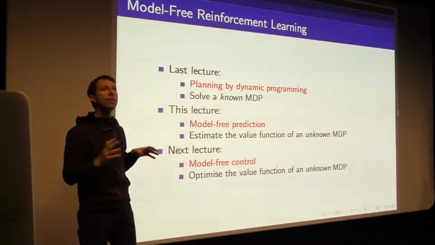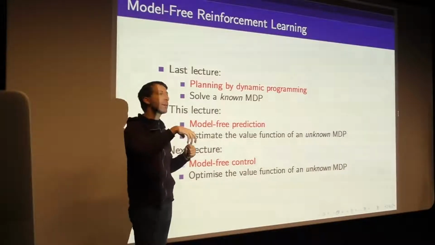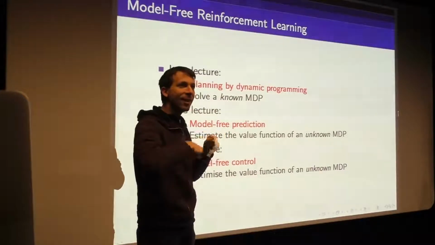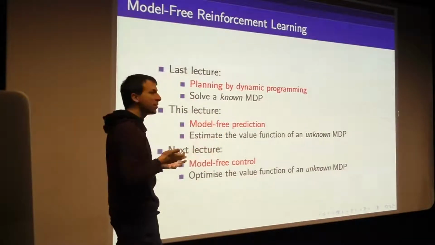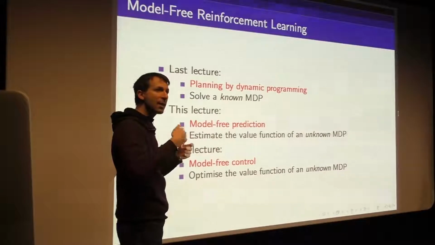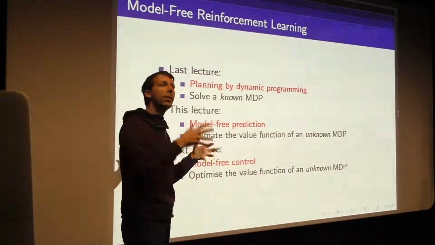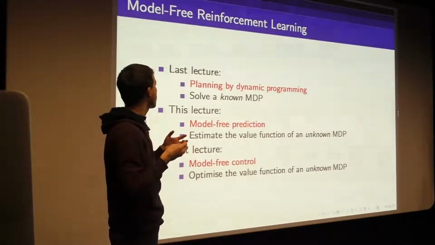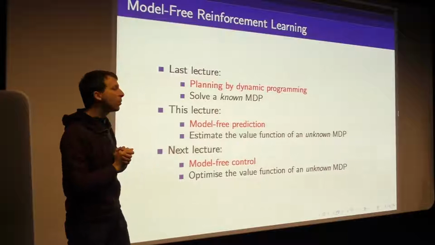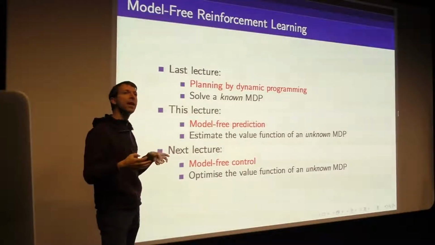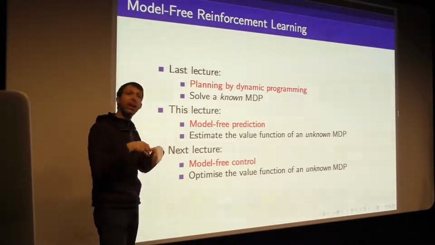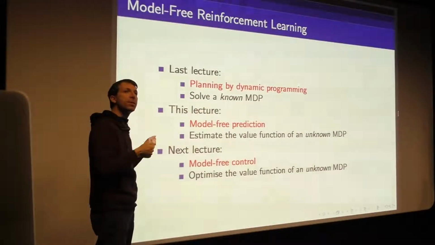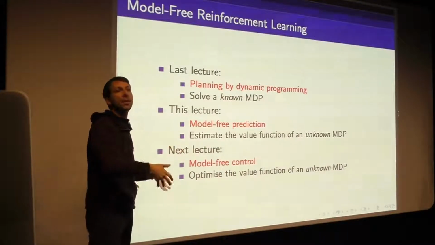But this was all for a known MDP, so someone had to plug in the dynamics of that MDP and the reward function for that MDP, and then you could use dynamic programming to turn the handle, apply these iterative equations using the Bellman equations, back up those Bellman equations again and again and again, and we could solve it. We could output the optimal value function and hence the optimal policy for that MDP. And what we did last lecture was we broke it down into two pieces. We started off by first using dynamic programming to evaluate a policy, and then in the second part of the lecture we saw how to use that as an inner loop, so once we knew how to evaluate a policy we could find the optimal policy.